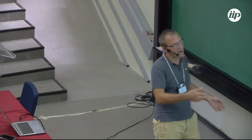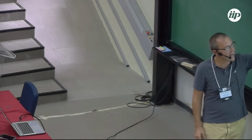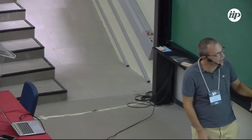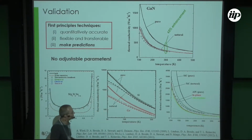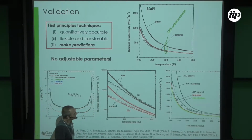But first, I kind of want to show that it works not just for lithium fluoride, but for a whole different number of systems. So here's where we looked at Mg2Si, and then we looked at different alloys of it. So there's a lot of experimental data for that. So we fit the data pretty well. Here, it's kind of questionable whether that actually works. But we won't talk about that right now. Here are some of the first calculations we did in germanium and silicon, both isotopically pure and for naturally occurring isotopes in the system. Again, you get very good agreement with the data.